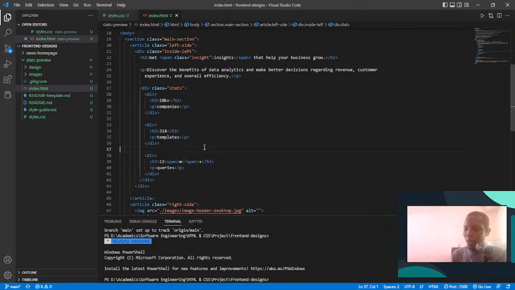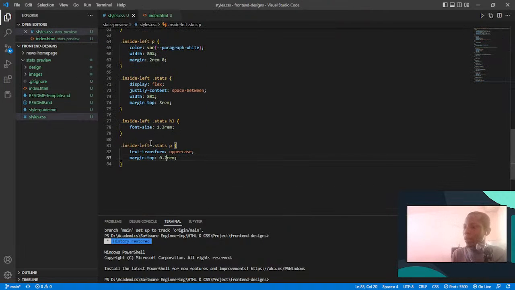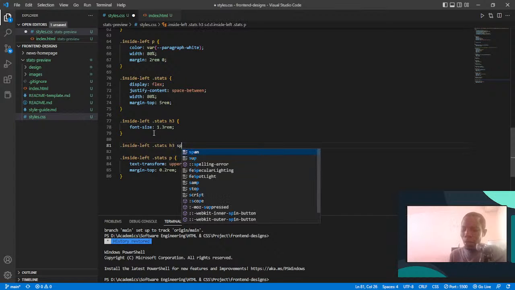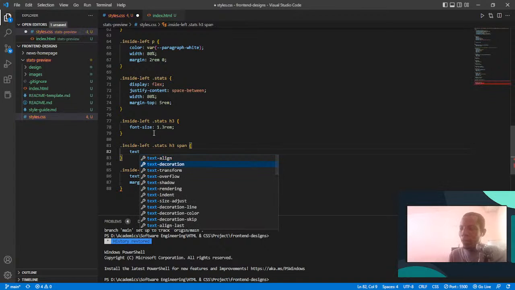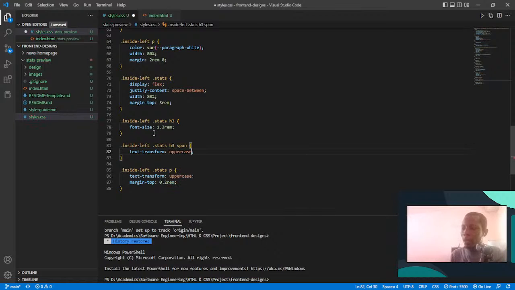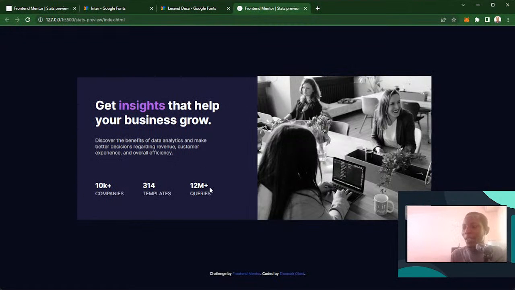Then I'll go and touch on that span and say here dot inside left dot start, then h3. After h3, the span in the h3, I want to text transform. So let me transform the text to uppercase, and let's see if that does the job. Yeah. Hey, this is the image. Don't confuse me. Yes, I mean, it is done.